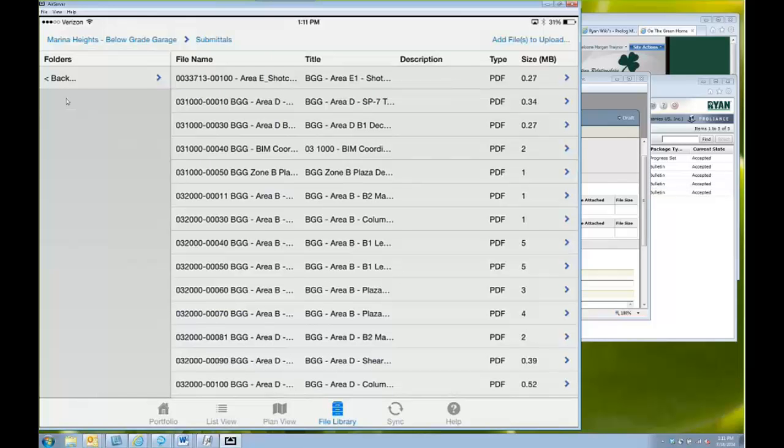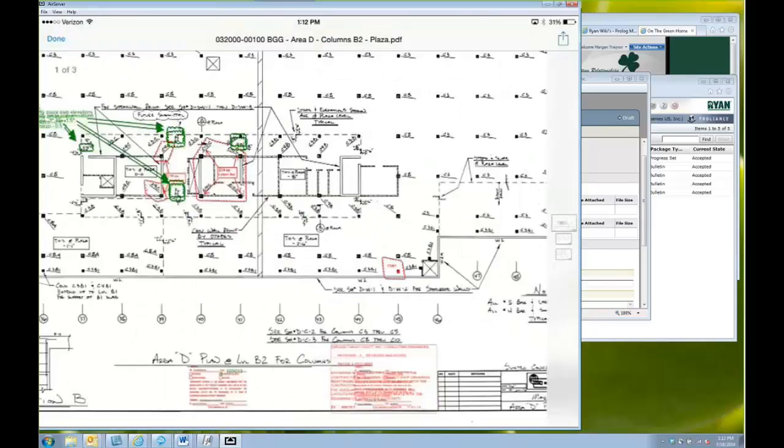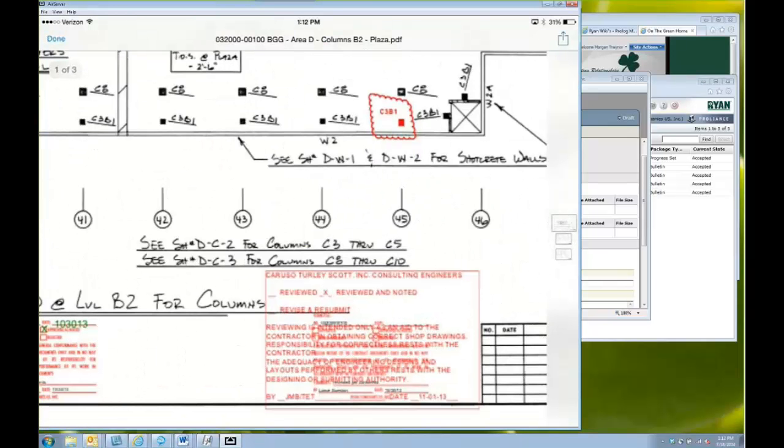Now, submittals will make their way to Prolog Mobile when they are workflowed to the approved state. There will not be any rejected submittals, no in review, no draft, nothing. They only make their way to Prolog Mobile when they are approved. And so that means that your field teams are only working off approved submittals. Okay? They don't need to be worried about them being rejected or anything like that. So if I were to open up one of these, you'll see here that they have the Brava markups and the stamps and everything on them.